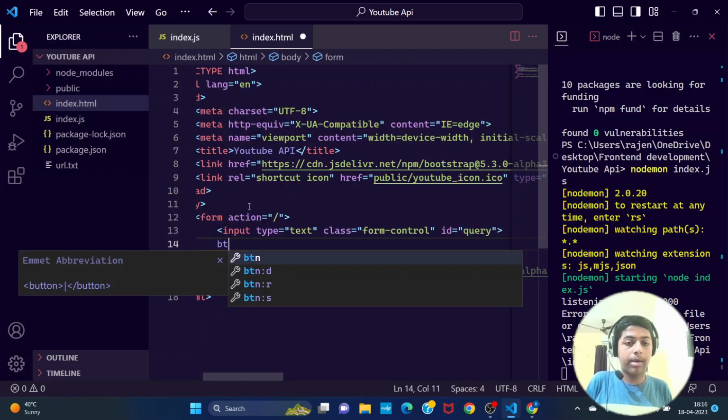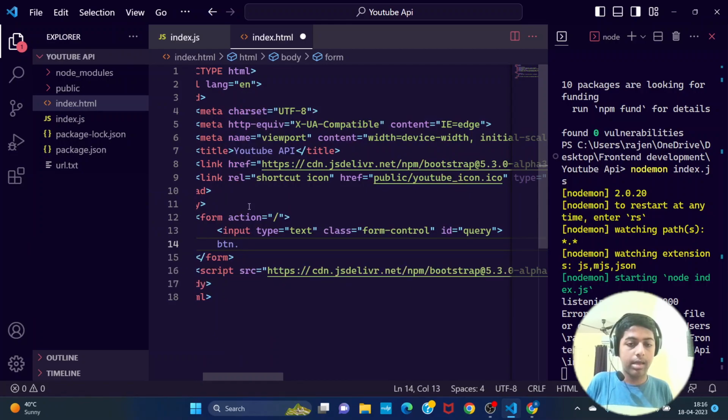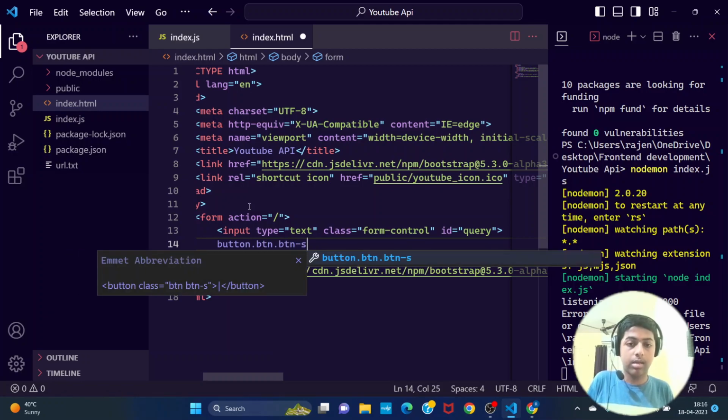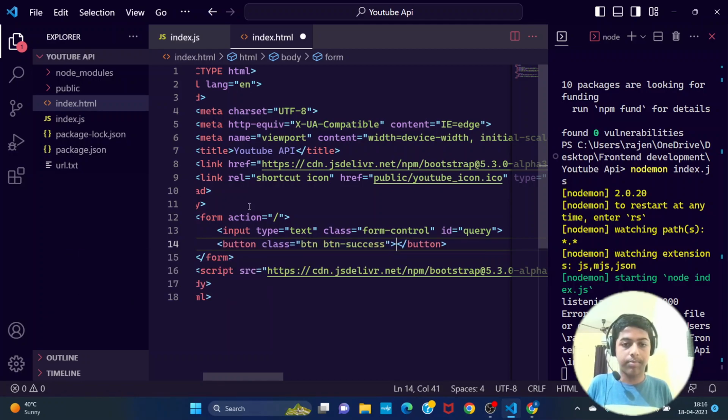And now let's say button. We need to make a button dot btn btn-success. That's it. Let's say submit, and let's set the type of the button to be equal to submit.